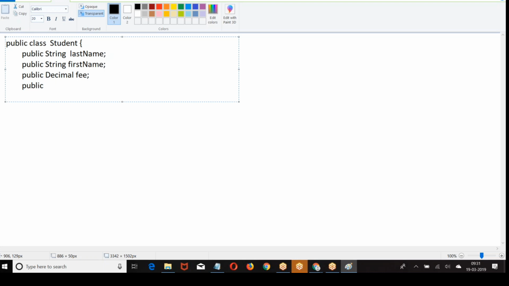I'm giving public. Now I'm not taking any parameters. We'll see the drawback of it, then I'll go to parameters. This is how I create.